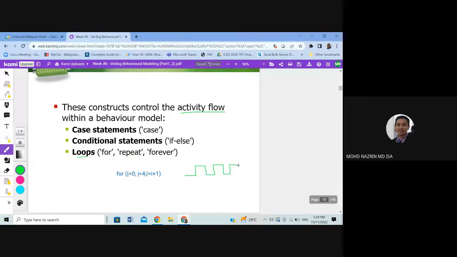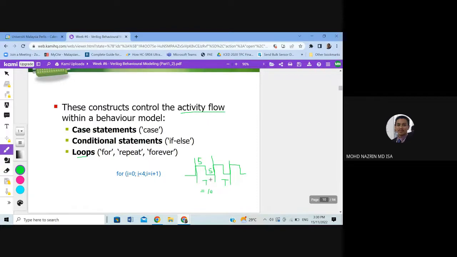Do you see the pattern repeat? The clock period is this T here, and then it repeats again with another T. So it's kind of repetition. For example, we have this 5 time unit, and this is 5 time unit as well. Then the clock period is actually 10 time units.